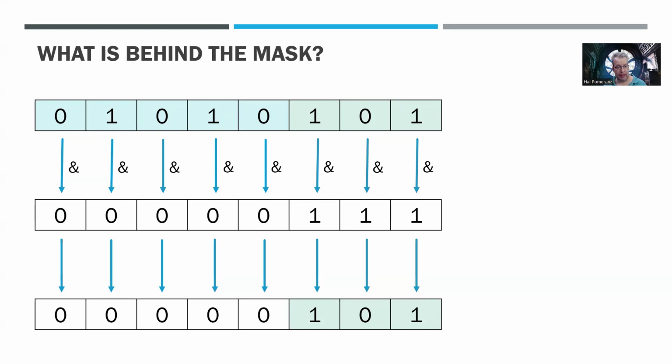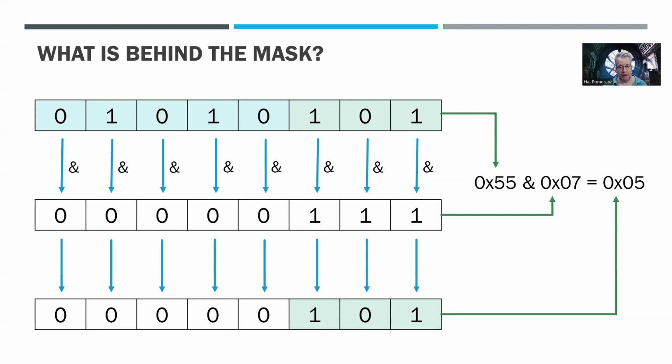Now, obviously, you wouldn't write this in code this way, right? The way you see it in code is something more like this. We have the original byte, and if you translate this byte into hex, it's 0, 1, 0, 0 in the upper nibble, so that's 4 plus 1 is 5. And then we have another 5 down here. So this packed byte in hex is 55 hex. Then we're going to do a bitwise AND operation, which we usually represent with a single ampersand, with our mask. Now our mask in hex is 0 and then 0, 1, 1, 1, that's 7. So our mask is 7 in hex. And the result is the priority value, which is 5. So this is the way a programmer would write it. It's the original byte bitwise ANDed with our mask of 7, and the result is whatever it is.